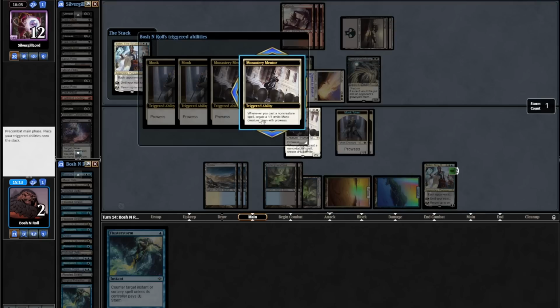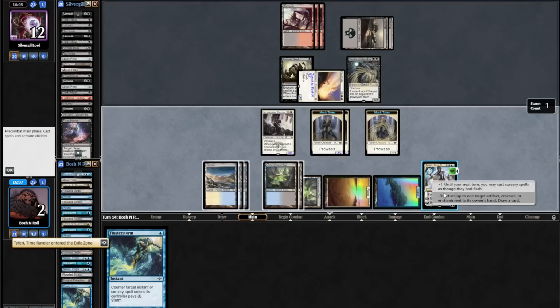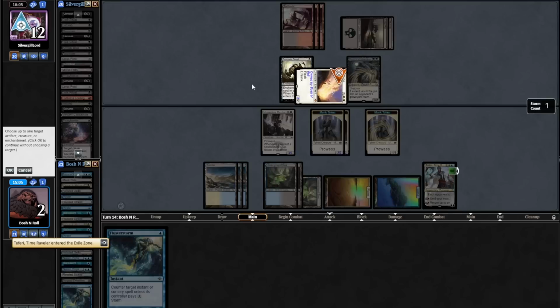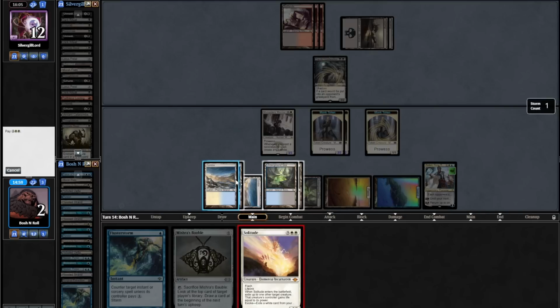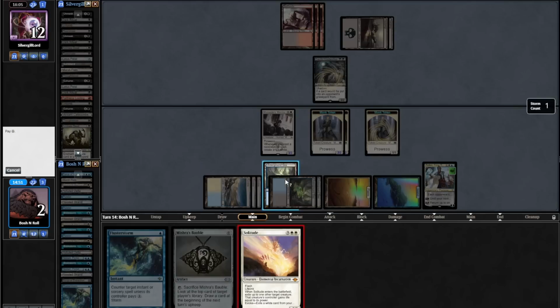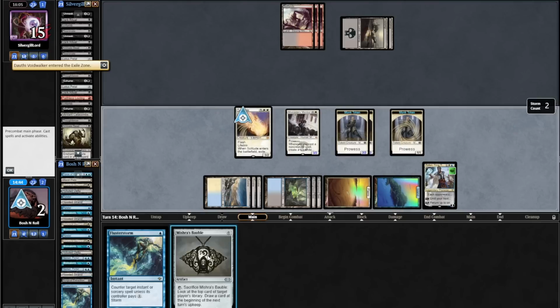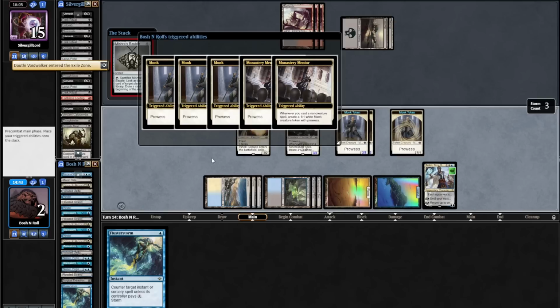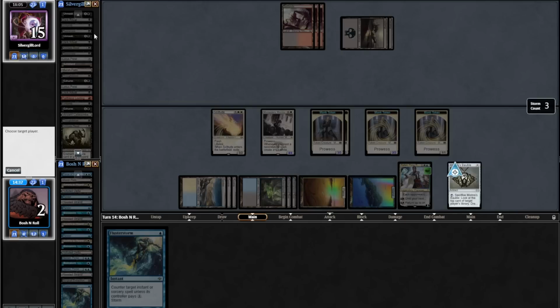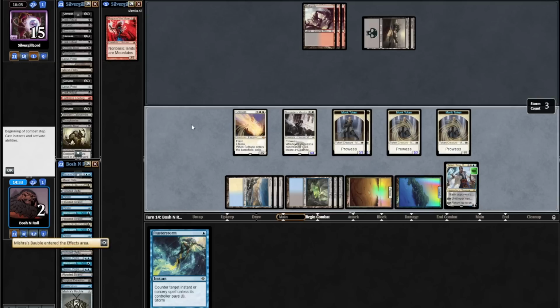New Teferi. We're staying alive. Keep the new one. Bounce Solitude. And then Solitude. Wait. Are they dead? 1, 2, 3, 4, 5, 6, 7, 8, 9, 10. They're not dead. Okay. Play Solitude. Exile your creature. They bobble. Get some extra monk action. View your top card. The Magus. Alright, too late for that.